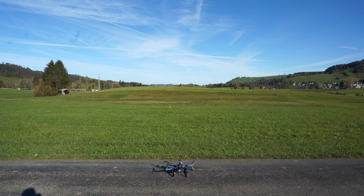Okay, so there are basically two parts to this mission. Now, the first part of this mission is you have to identify the waypoints. So the copter can only fly to a specific location that it knows about. So let's give it one.